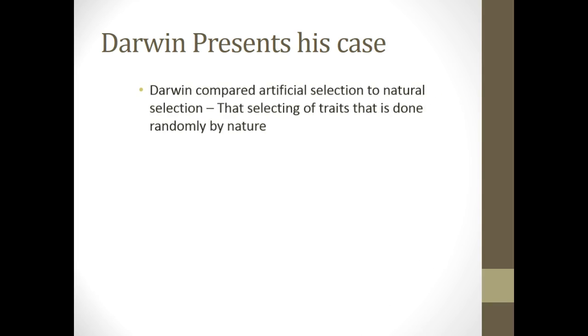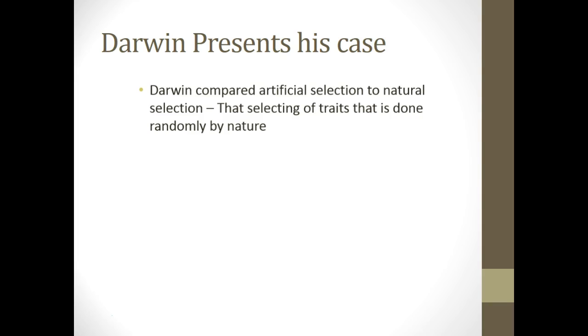Darwin compared this idea of artificial selection to natural selection. And remember from last time I talked about the breeds of dogs and how humans have created all the breeds of dogs by artificially selecting. And by artificial, remember, I'm talking about the man-created selection. It's not that it's fake selection, it's just humans have selected for the traits that they feel are most fit or most desirable, and that may or may not be the traits that nature would have selected to be the most fit or the most desirable.